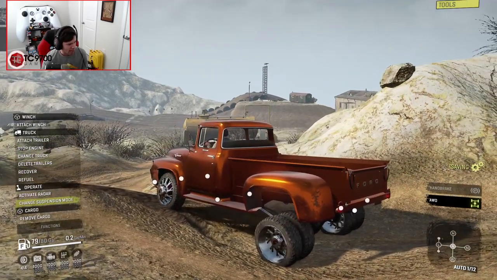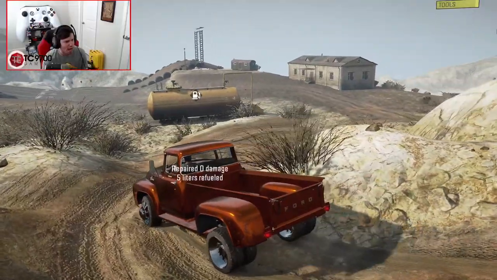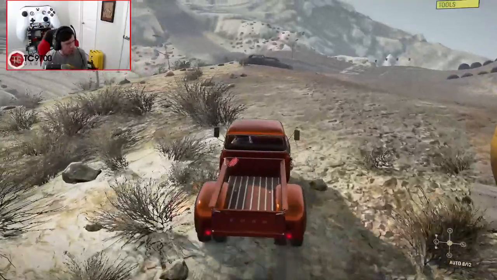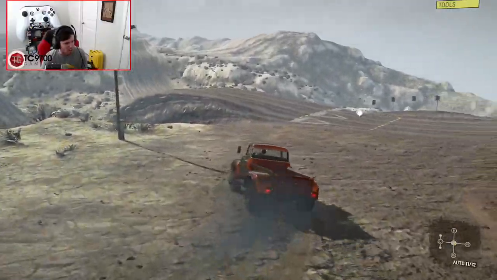Is it just active rear? Okay, yeah, it's just active rear. That's fine. I was hoping it would be active front and rear so I could get a little bit more lift out of it, but it's all good. It wasn't directly designed to be a race truck. I just like using trucks for things that they weren't intended for.